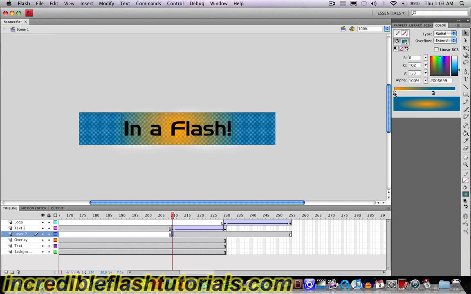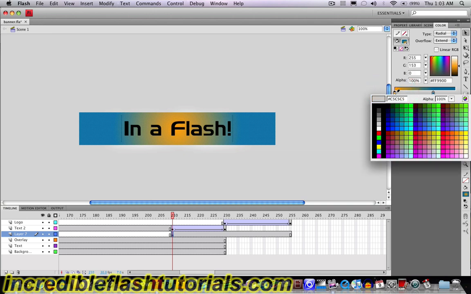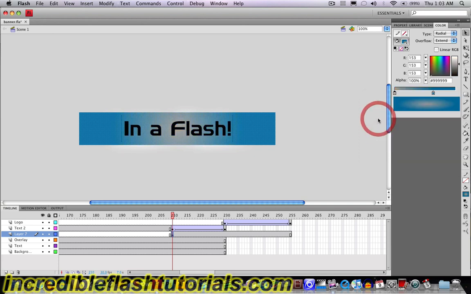And then I'm going to double click on the orange, and let's make it kind of grayish like that. Maybe a little bit lighter. So I'm going to click that gray color again, and use my slider right here to lighten it up a bit, like that. And then, yeah, I think that'll work. I might make this one a little bit lighter as well, actually. Just a little bit. Actually, no, I think I'll leave it like that. There we go.